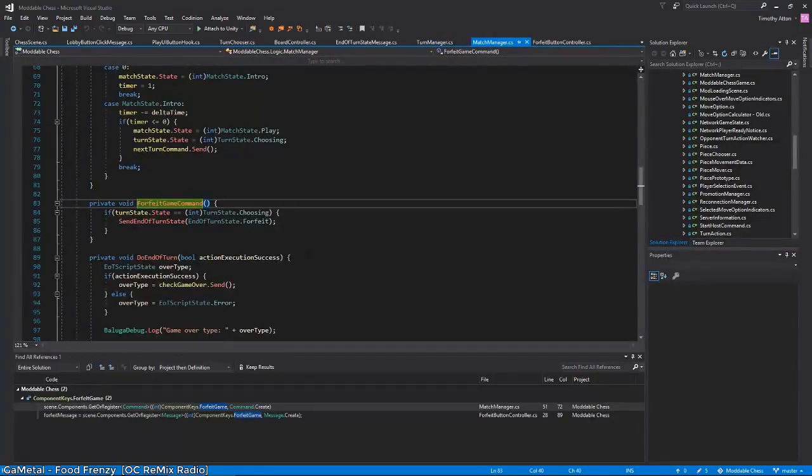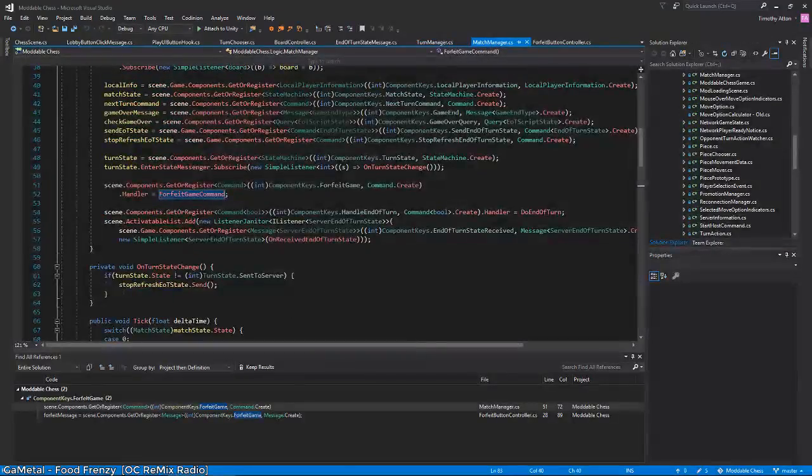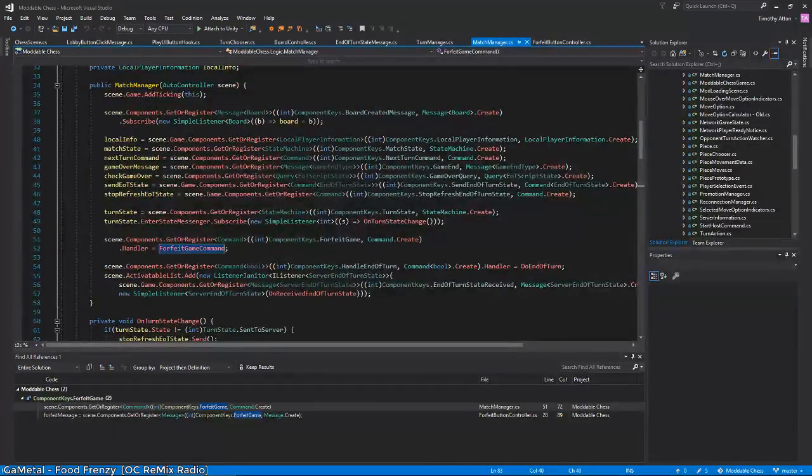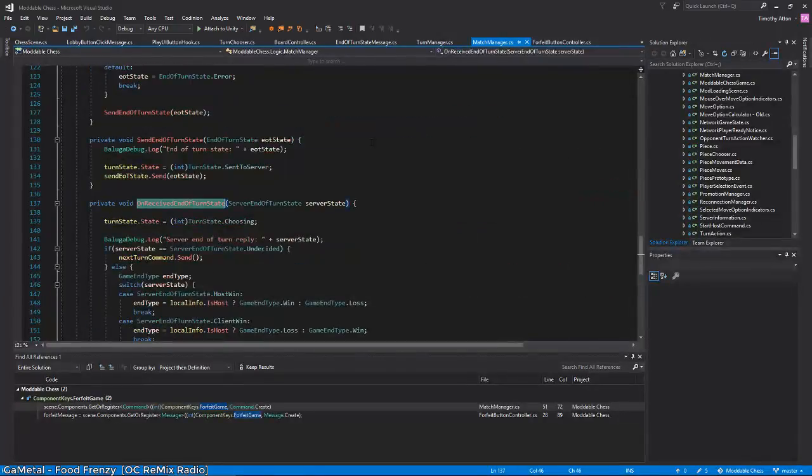The match manager gets receive end of turn state, and then it just changes it to choosing.